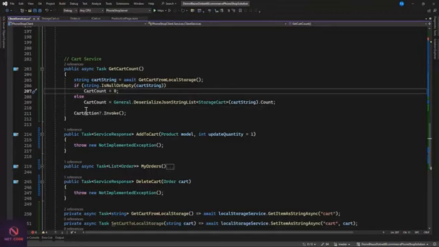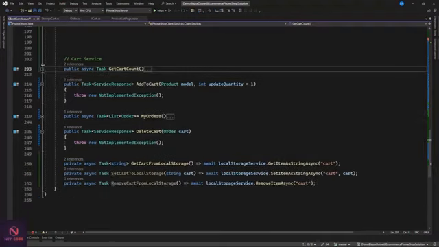So any page that's going to call this method, you have to subscribe to it. And as soon as the change happens here, that page is also going to refresh or re-render to get the current or the updated value. Okay, so that's going to be the GetCartCount. So let's see the next one.